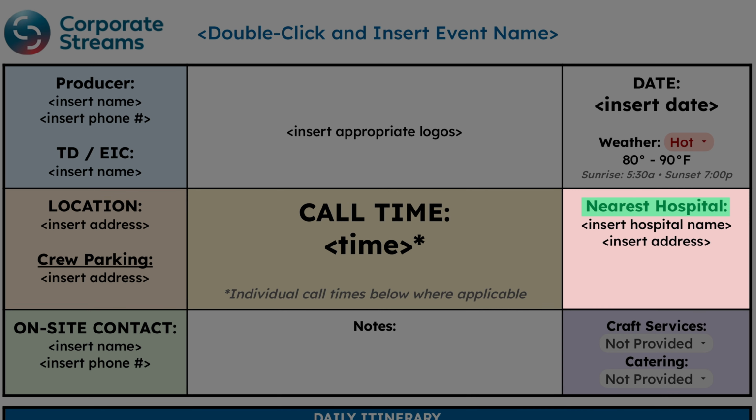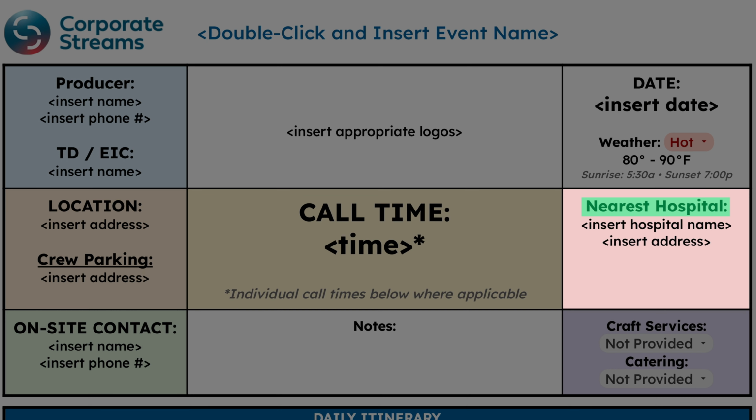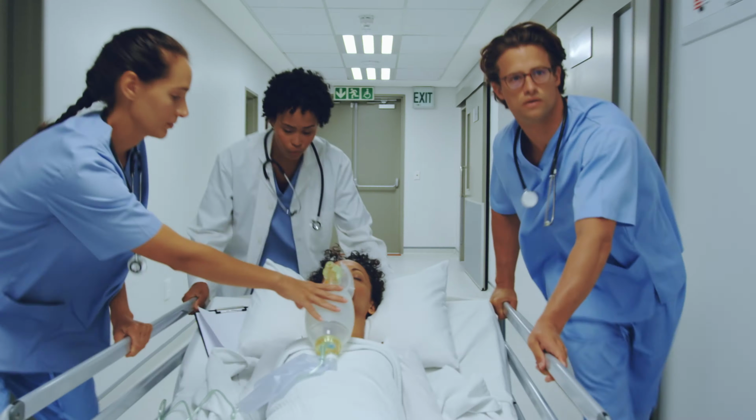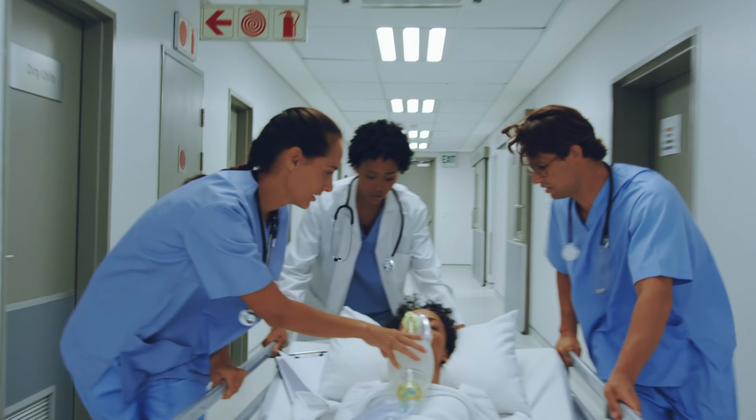Nearest hospital can literally save somebody's life. We want to make sure that we know what to do in an emergency situation, and that comes from my assistant directing background being on films and TV shows. So this section is very crucial for you to know how to get somebody safely to the nearest hospital, especially in a dire situation where time is of the essence.